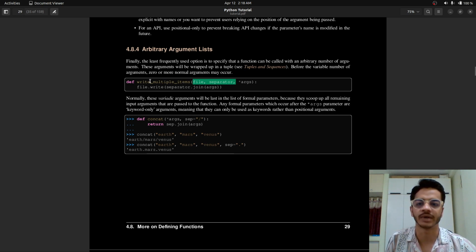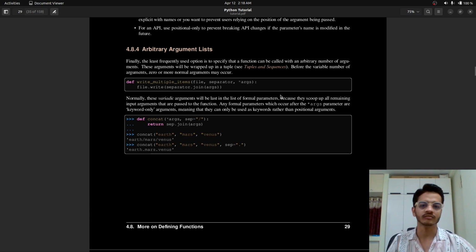So whatever you pass into this function, multiple items, these would have to be positional arguments. The first positional argument would be a file, second would be a separator, and then third, fourth, fifth, sixth, whatever, that would be inside of this args, and you can index args inside of the function. That would give you whatever positional argument you passed.